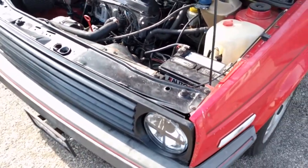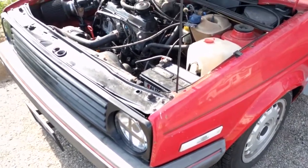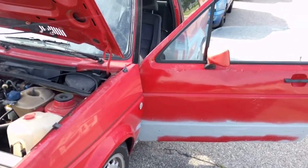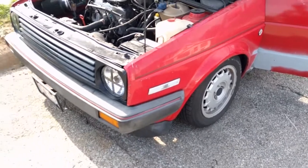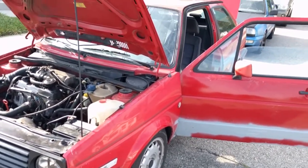It handles better than a new car. The steering is tight, the response is tight, the brakes are tight. Everything on this car feels brand new. And hopefully before too long, my goal is maybe before the winter hits, she's going to look brand new again as well.